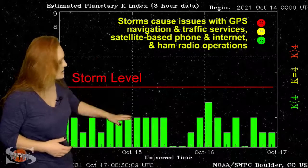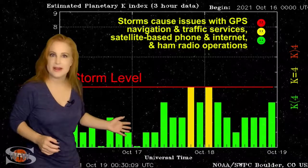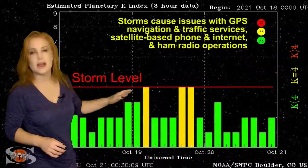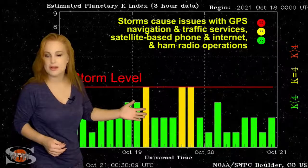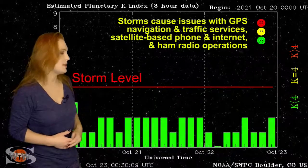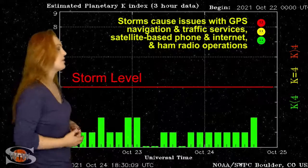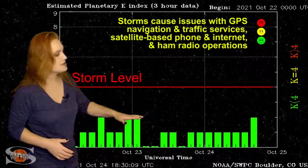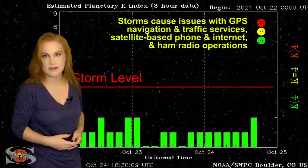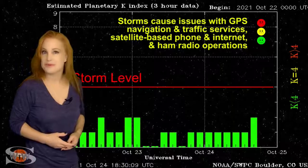But meanwhile, as things began to die down, we got hit by a couple other mini solar storms, and then we got hit by some fast solar wind, and that kept us at unsettled to active conditions sporadically, on and off until about the 20th when things began to finally settle down. Since then, we've had a little bit of a bump up due to some fast solar wind from that one coronal hole I talked about that's now disappearing off of the sun's west limb. And as that begins to wane, now we're back into quiet conditions, and it looks like here is where we're going to stay for a little while until those new active regions start sending us something more.